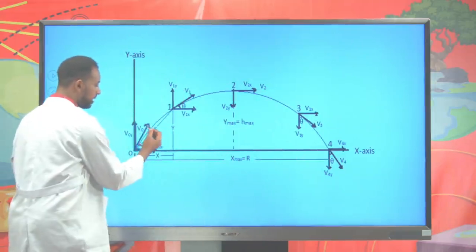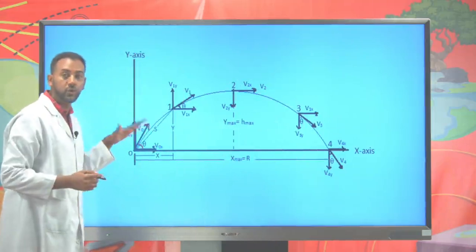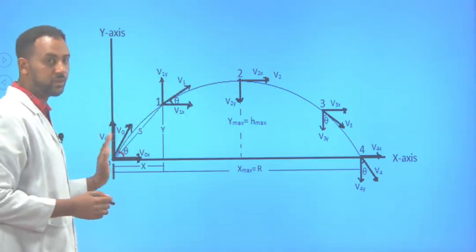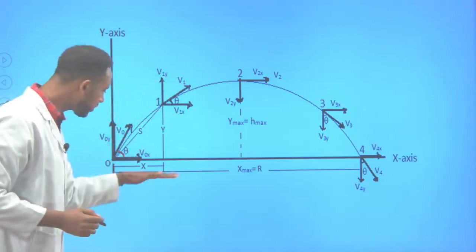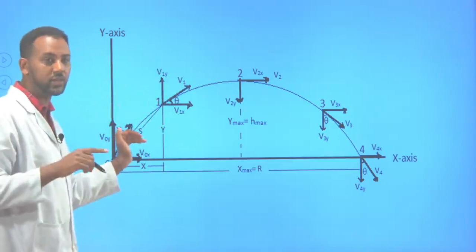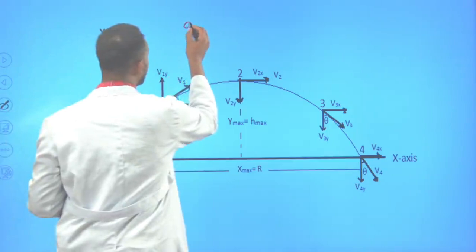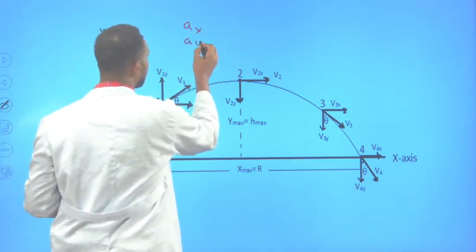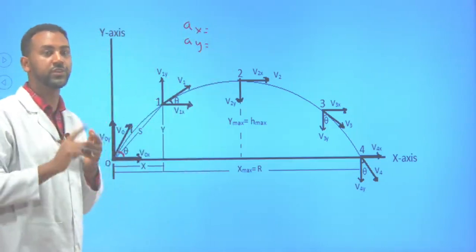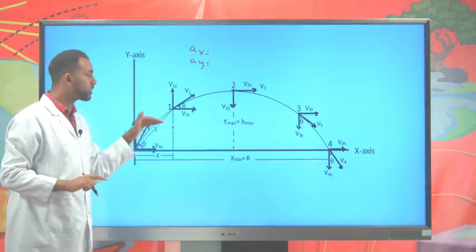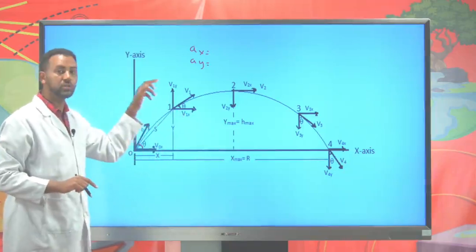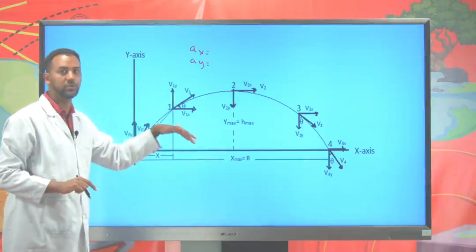Therefore, here you have the initial velocity. The initial velocity has horizontal and vertical components. At every point, it has horizontal and vertical components. The displacement as well has horizontal displacement and vertical displacement. When discussing acceleration, there is the acceleration along the horizontal component and the acceleration along the vertical component. A projectile motion is a combination of two different types of motion. The horizontal projection tells us about uniform motion. The horizontal component of a projectile motion is uniform motion.